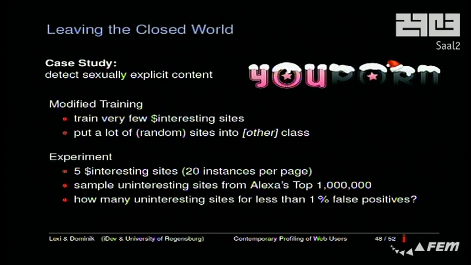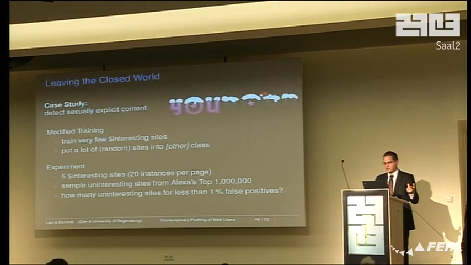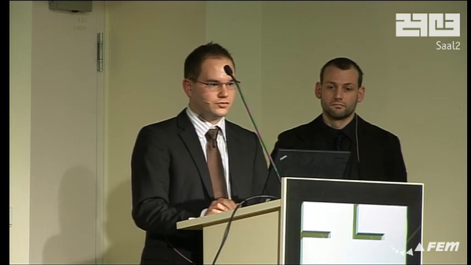And that's done by using a very small number of interesting sites, like five. If you're like a law enforcement agency and you want to find out who is doing stuff on your network or in your country that's maybe forbidden because of religious reasons, that's a good cause for using website fingerprinting, from their point of view at least. They would put basically a blacklist of pages with sexually explicit content on the network at the ISP level, and would try to find the people who are downloading that stuff, which is, from a religious perspective, not allowed in their network. What they would do is put a lot of random sites into one class, we call it the other class, in order to lure the classifier away from classifying uninteresting pages as those sexually explicit pages. So we need a basin where the classifier can basically put all the randomness of the internet into.